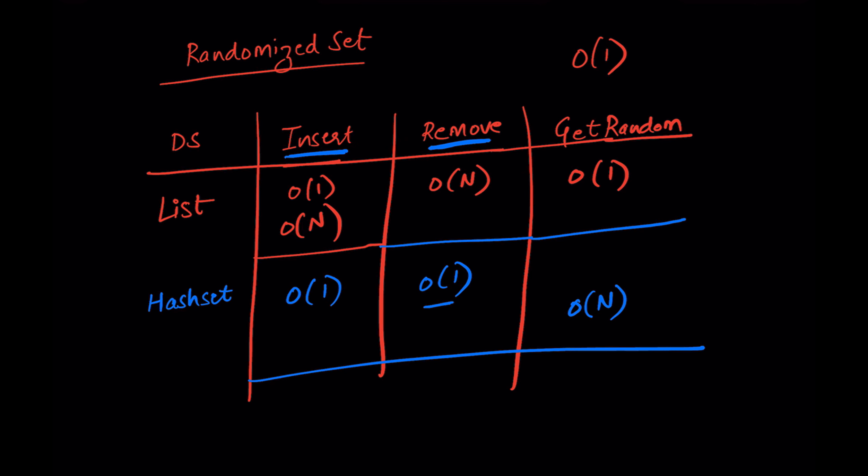With hashset, we were able to meet the first two requirements and only the last one is not met. So we need to figure out a way of combining these two data structures to solve our problem efficiently. One thing we need to make sure is whenever the insert method is being called, we need to add that value to both the list collection as well as the hashset collection. And do the same with the remove method. We need to make sure both list and hashset are in sync. I hope you were able to understand how we are using both of these data structures to solve the problem while meeting the requirements of O of 1 runtime complexity. Let me show you how we can implement this using C#.